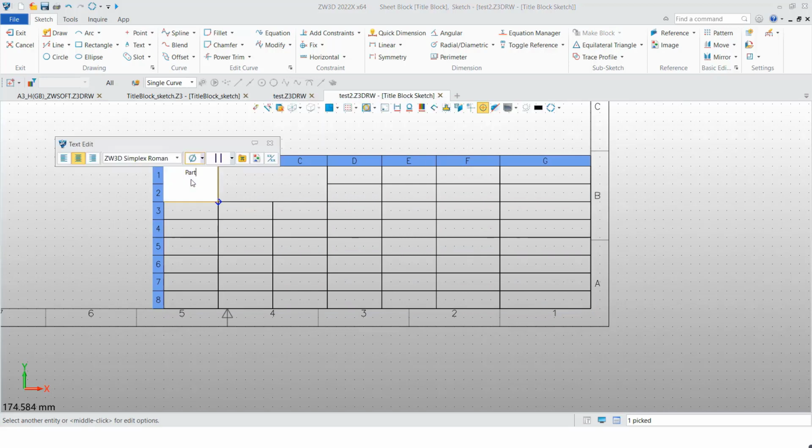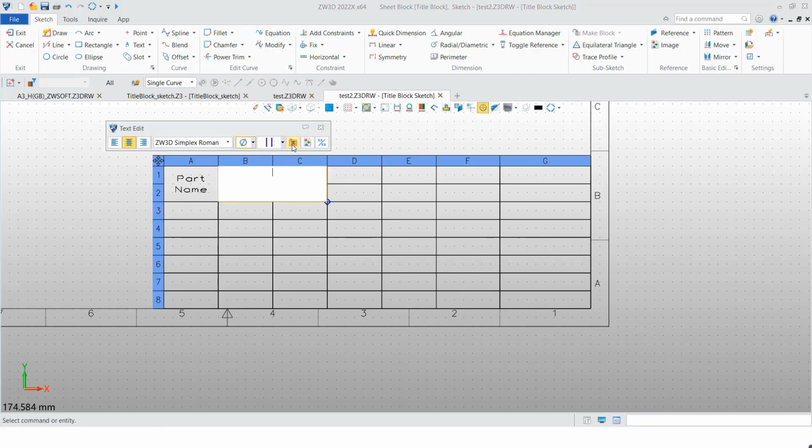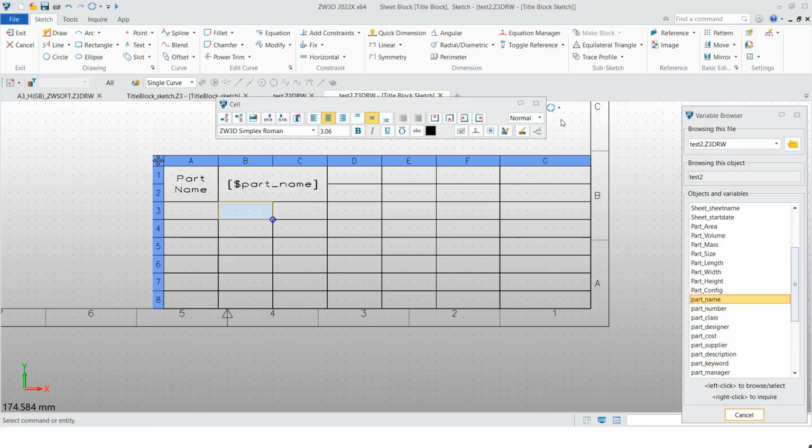Okay, so after that we can insert the test part name. Then we can insert the linked variable part name. Finish.